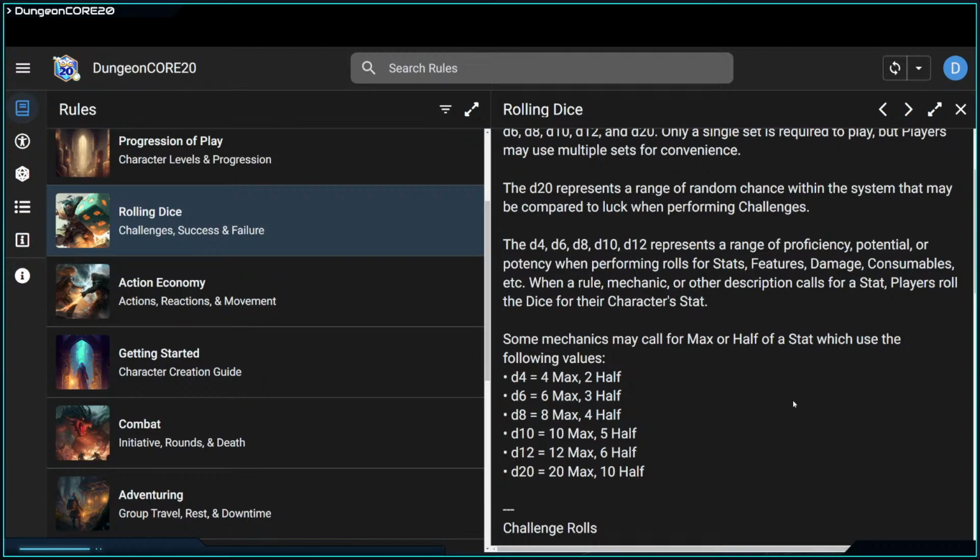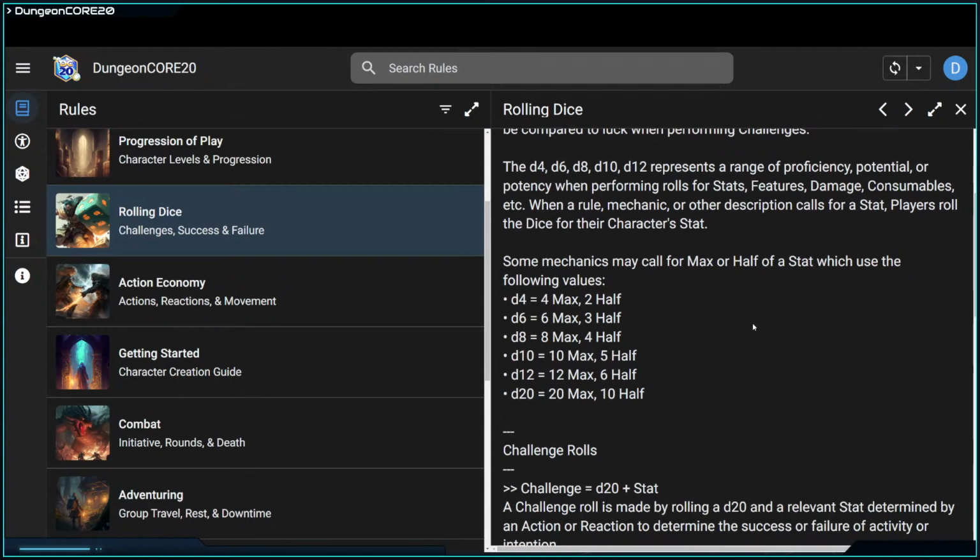And in our system, there are a couple of mechanics that do call for the max and half of a stat or die. In those cases, we are using the literal max and half numbers. So a D4 max 4, half 2. For a D20, max 20, half 10, right? Pretty straightforward. One of the goals with the DungeonCORE20 system is to make sure that if I ask for half of something, there isn't some weird formula that I have to go through.